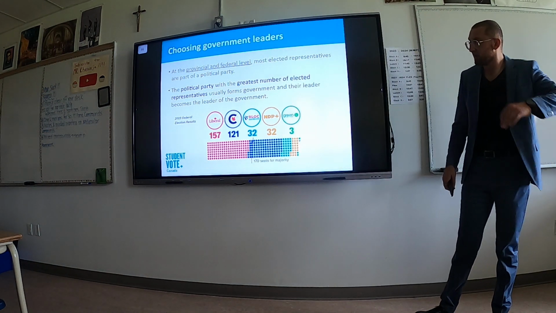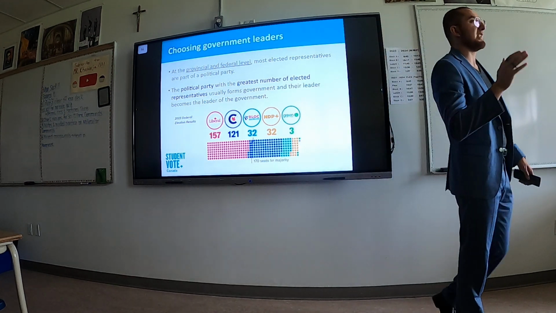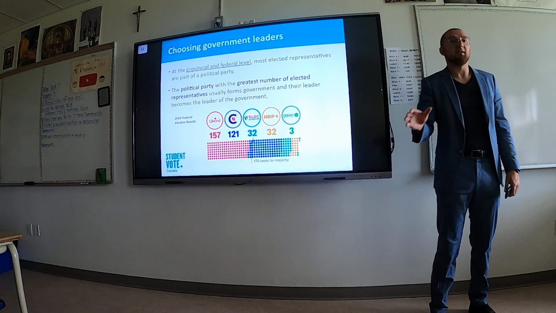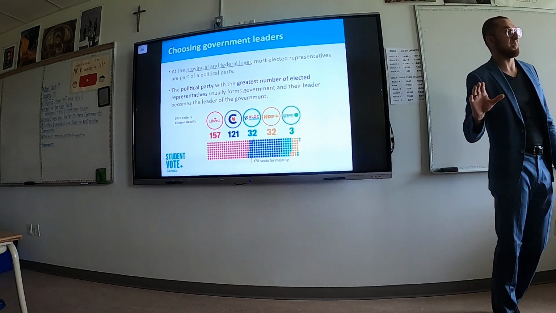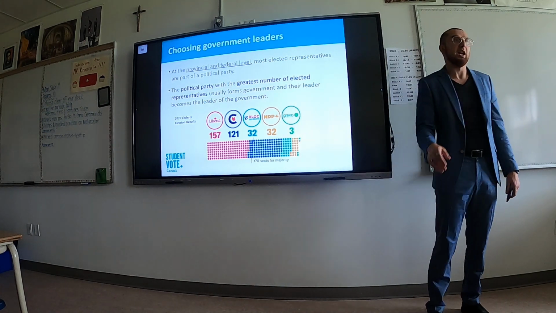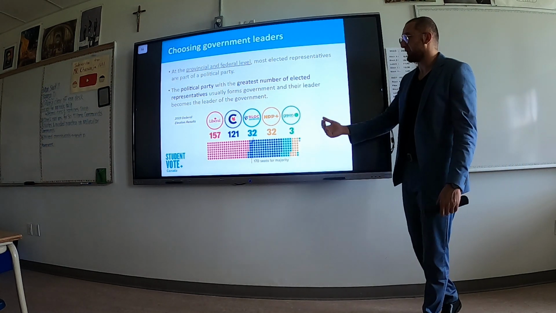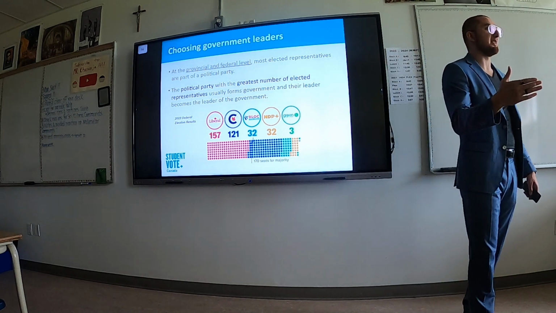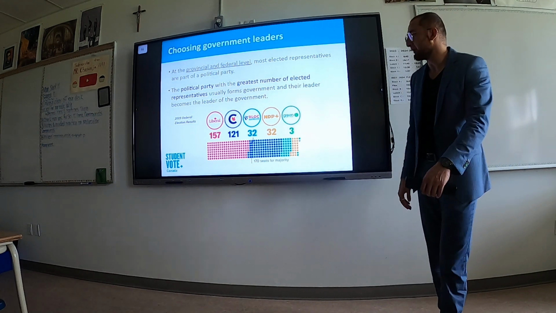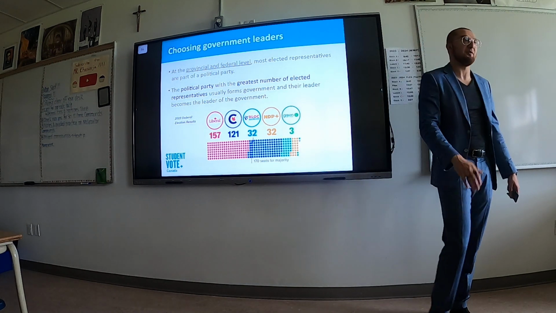So it's important to note that, from my understanding, you need half plus one. Because if you just have 50% of the seats in the House of Commons, it's entirely possible that all the other representatives vote against your bill, your motion, whatever you're trying to pass through the House of Commons, and your policies can get stopped. So you don't necessarily have a majority government. But if you have half plus one, you have more than 50% of the seats. If you want something done, your political party can get that through. It's very easy.